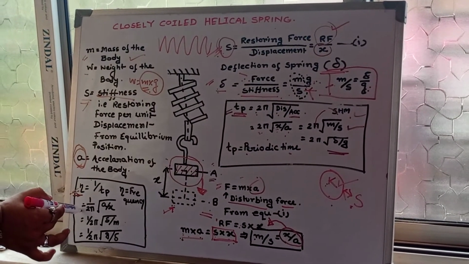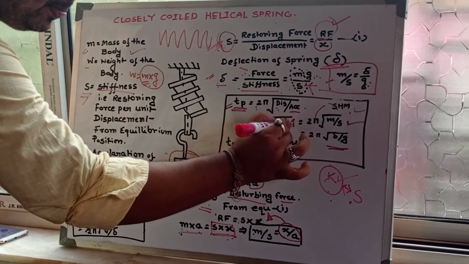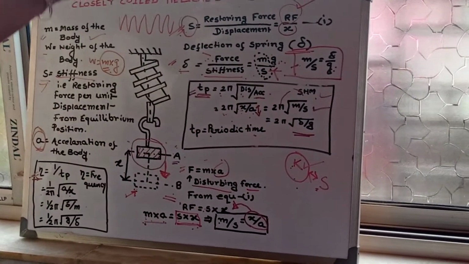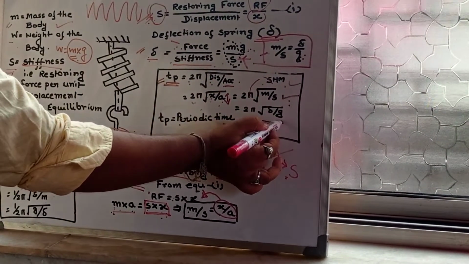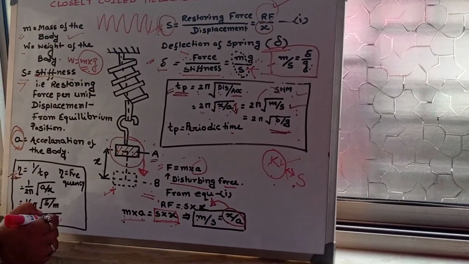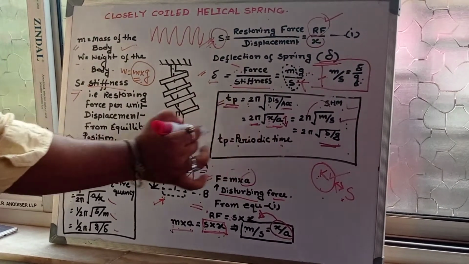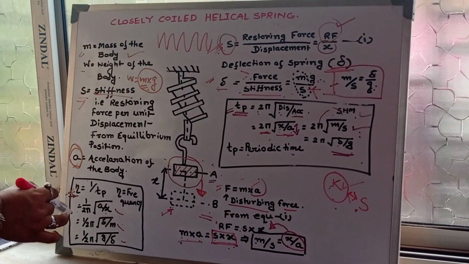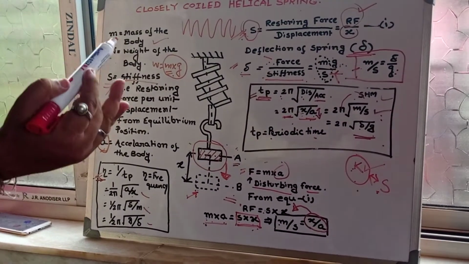See, 2 pi root over a by x. Just we shift these two. A at top, x at below. In this case, what will we do? S at top, m at below. G at top, del at below. See, 2 pi was multiplied with these things, and when you find the frequency, it will be 1 by 2 pi. As I told you, it is a reciprocal of it.